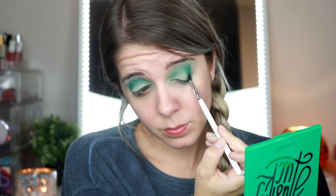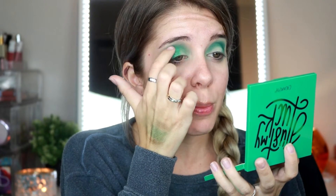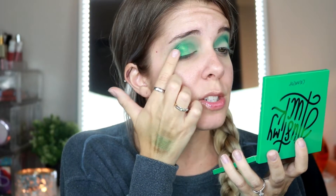I can't wait until they come out with like a blue palette or an orange palette — that's going to be my obsession. The next color I'm digging into is Big Bangs — this gorgeous shimmery green. I'm going to pack that on the outer corner of my eye and start to build up color. Wow, that is so gorgeous, so smooth and buttery. I love their shimmers — they're always so smooth and they blend like a dream. I'm getting some fallout on my cheek but I don't even care because it looks so gorgeous.